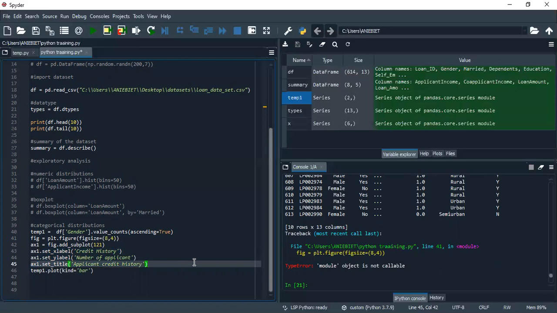Okay, object is not callable. Which part? PLT, figure, fixed size. Let me confirm that.